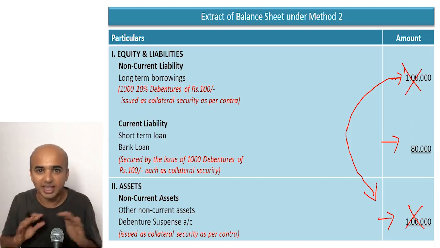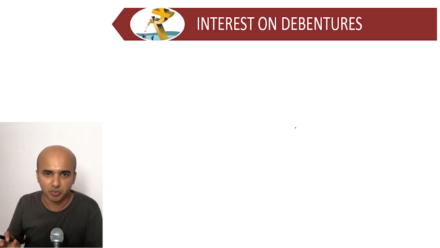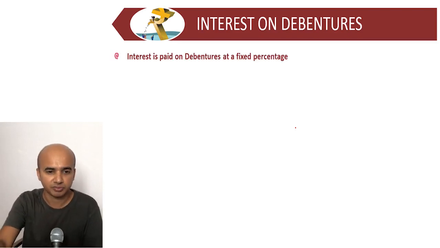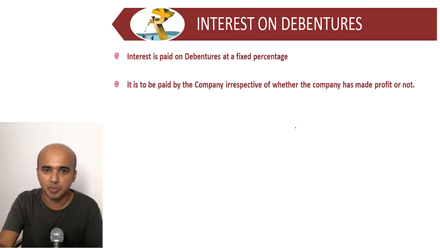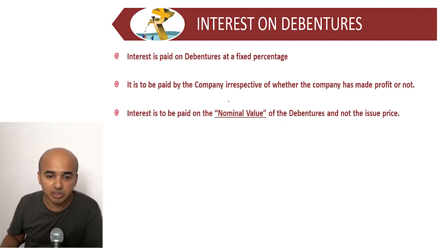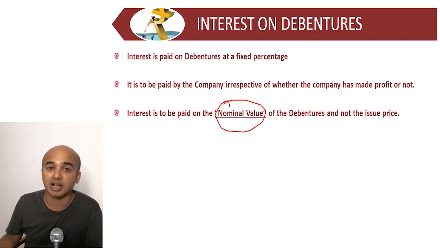Now let us look at interest on debentures. As already noted, interest needs to be paid whether or not the company is making profits — it is a charge against profit, not an appropriation of profit, unlike dividends. It is paid at a fixed percentage, which is why we see 10% debentures, 12% debentures — those are the interest rates to be paid to debenture holders. We must also note that interest is calculated on the nominal value of the debenture, not the issue price. Even if the issue price is rupees 150 or rupees 90, interest is always paid on the nominal value of rupees 100.